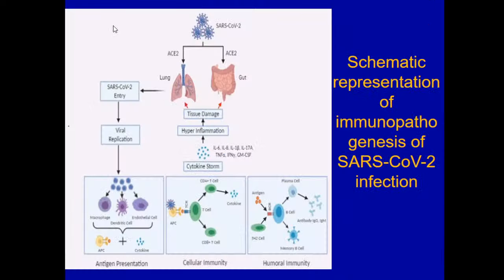So that is a schematic representation of the immunopathogenesis. And I have demonstrated it during the immunology lecture, if I'm not mistaken. But it is also shown that immunity will be developed. At the beginning, the immunity is doing very well, and the high level of interferons helps in containing the virus. But later on in the disease, the dysregulation of the cellular and humoral immune response may lead to tissue damage.